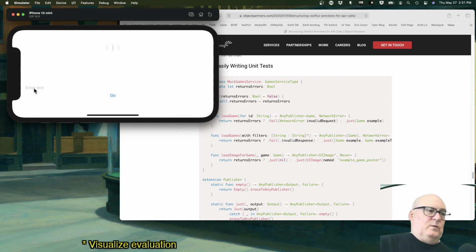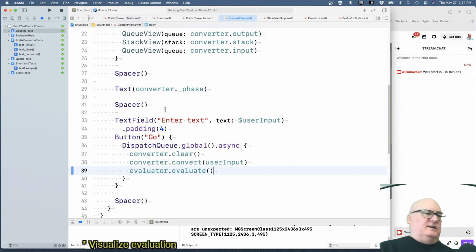All right, so if I enter 7, it should be fine. If I enter 1 plus 2, it's not going to work. Well, we'll enter 9 just for variety. Done. Oh, we haven't made things published.